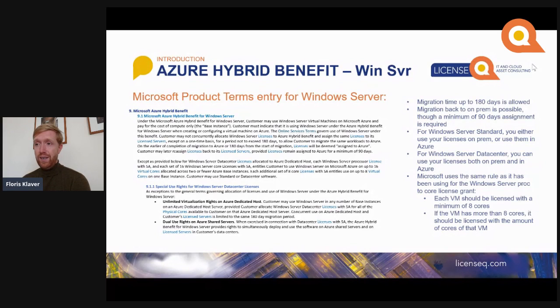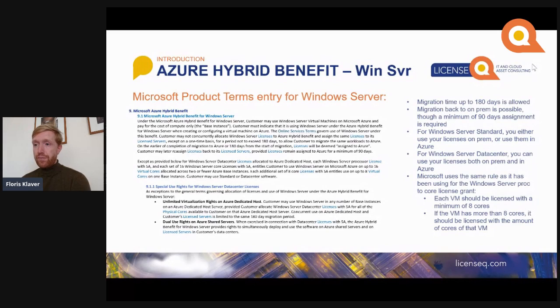For Windows Server Standard, the difference is that you have to use your licenses on-prem or in the Azure cloud. And for Datacenter, the difference is that you can use them both on-premise and in the Azure cloud. So if you have a lot of investments in Windows Server Datacenter, you can freely continue to use your licenses on-prem and earmark your VMs in Azure as Azure Hybrid Benefit to reduce the cost. For Windows Server Standard, it's basically if you don't use them anymore on-prem, you can use them in the Azure cloud. If you still use it on-prem, you don't have anything but the right to use it on-prem.